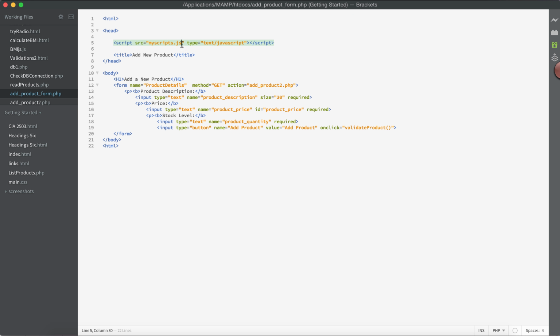So what you do is you type here, pass a variable which is called version, and within PHP tags, opening and closing, you say is equal to DateTime.Now.Ticks.ToString.